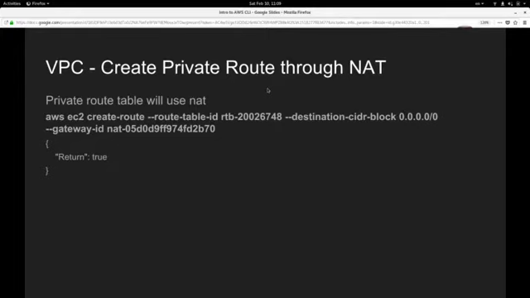Because the gateway ID is your NAT gateway, that way you don't have to have a public IP address on any of those servers. Anything you build in the public space will need to have an external IP address. Anything in your NATed space only needs private, and that's where the difference comes in. And it's a layer of protection.